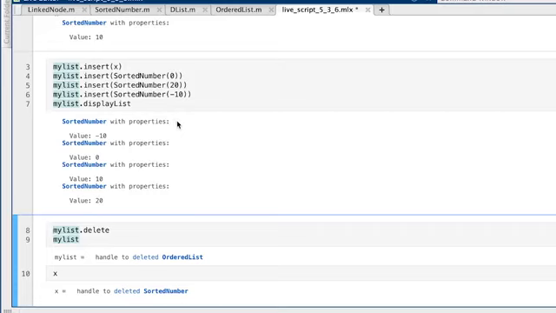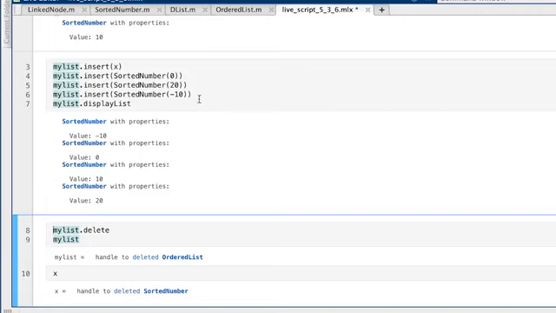First, I'd like to change the name of display list to disp, because disp is the name of MATLAB's built-in display function, so the user is more likely to remember that name than display list. In other words, we're going to overload the built-in disp function. Second, I'd like to show just the values of each node instead of repeating sorted number with properties over and over. Let's start with the first improvement, which just changes the name.